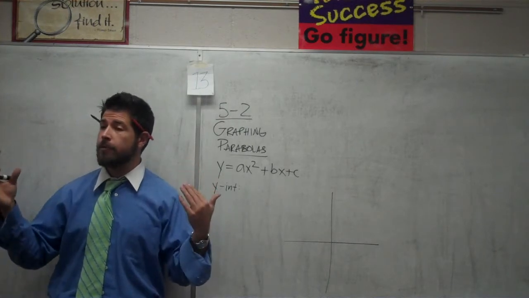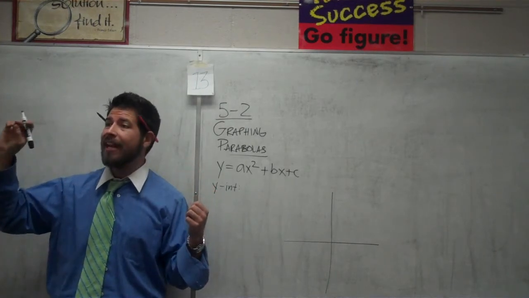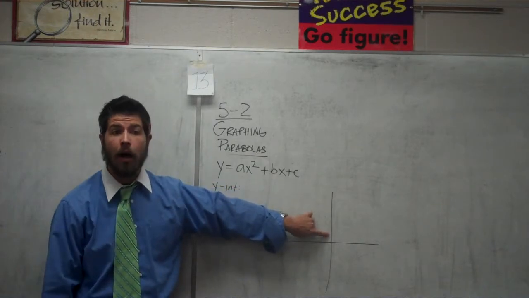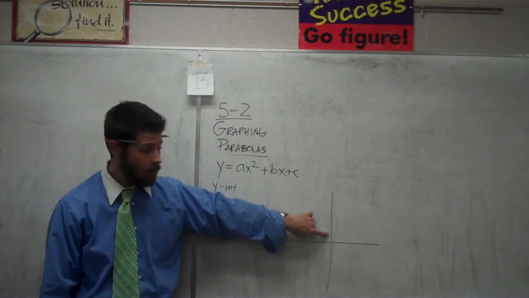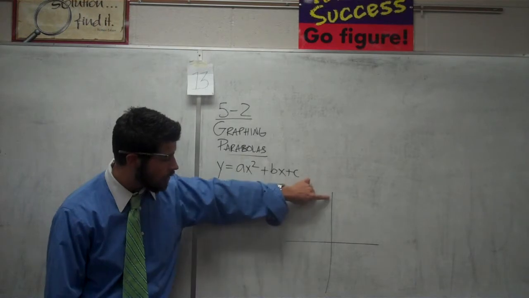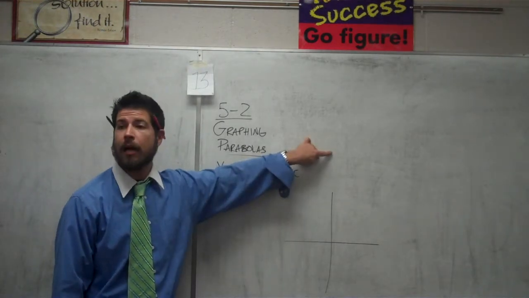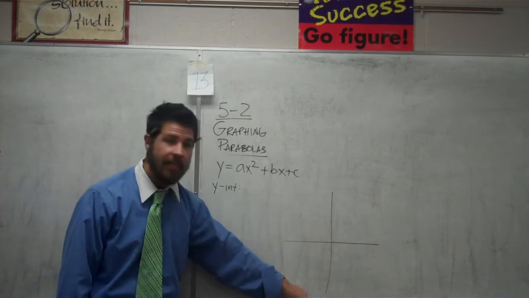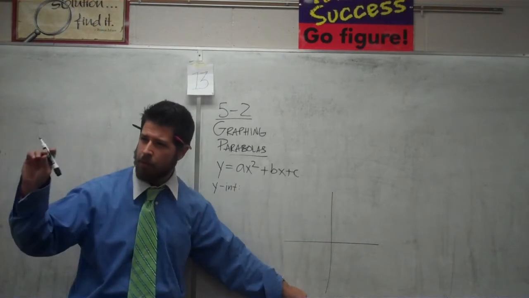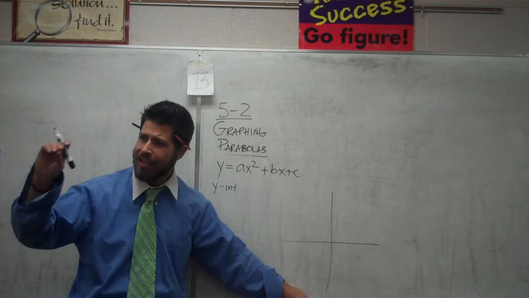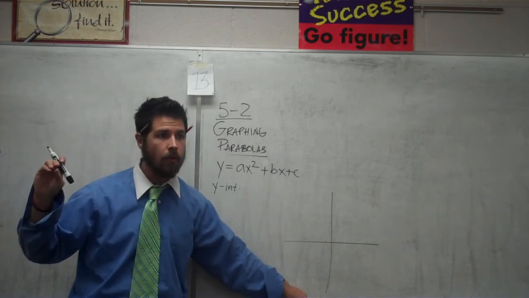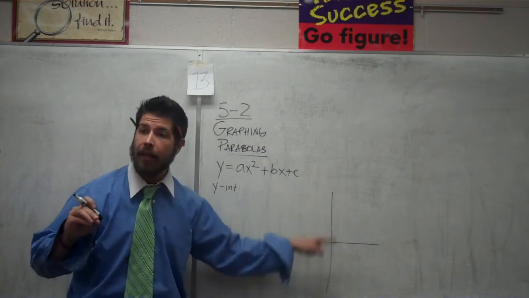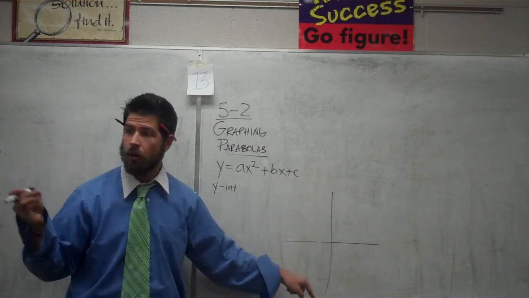Now, stick with me on this because I'm going to give you a real good plan as to how to find it. This point right here, let's call this 0, 1. Fair enough? This would be 0, 2, and this is 0, 7, and this point up here is 0, 10. This point down here is 0, -4, and 0, -8. You notice what's in common with all these points on the y-axis is the 0, right? The x value of all of these points on the y-axis are 0.